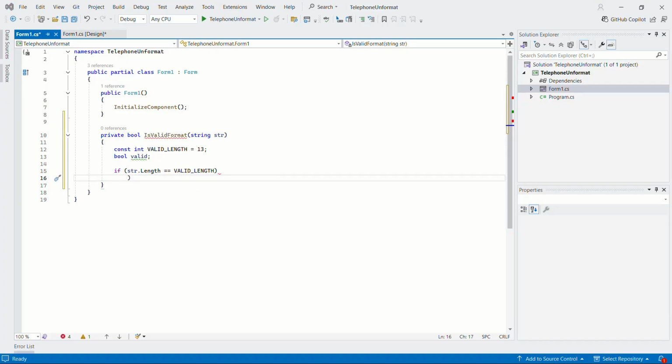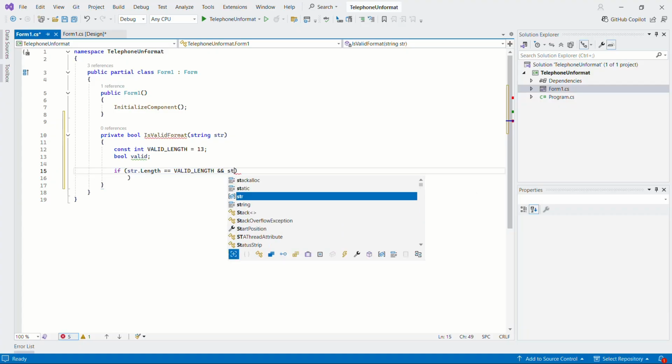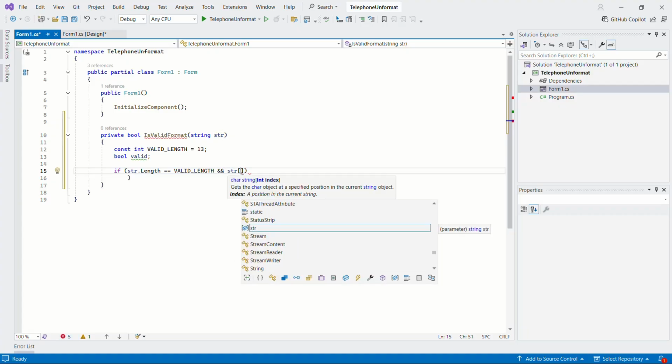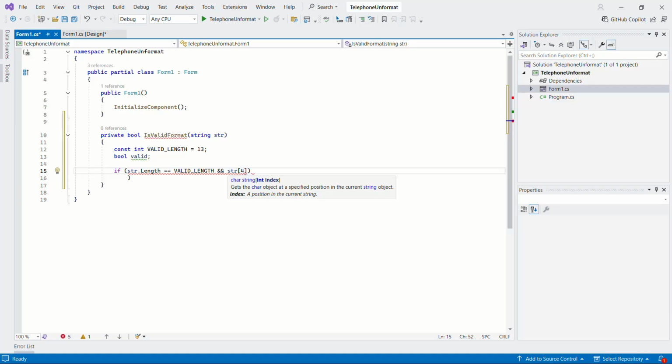Not done yet, sorry. So if str.Length equals valid length and two ampersands, str[3]... oh, I'm missing some stuff here. Let's go back here.